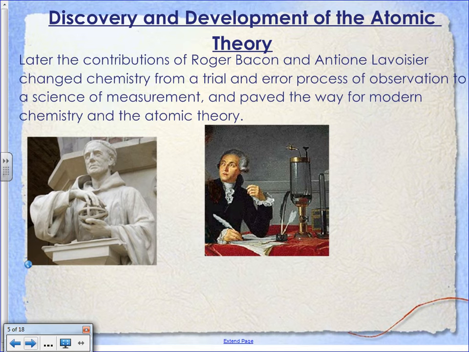Alchemy was totally trial and error. Well, I mixed those two things together and it didn't turn into gold. Well, the heck with that. Let's try something else. And it was very much a lot of that. So this made chemistry a much more methodical kind of an endeavor, and turned it into a true science.